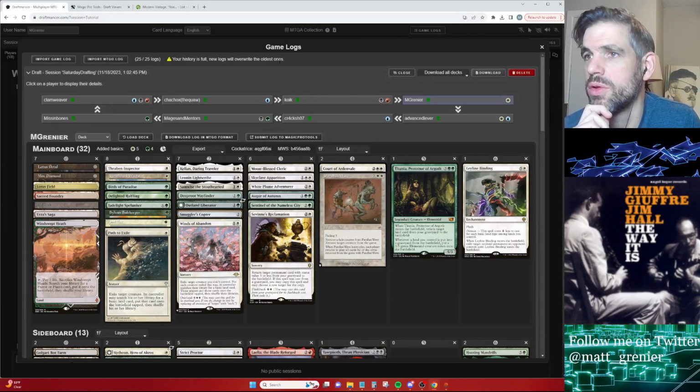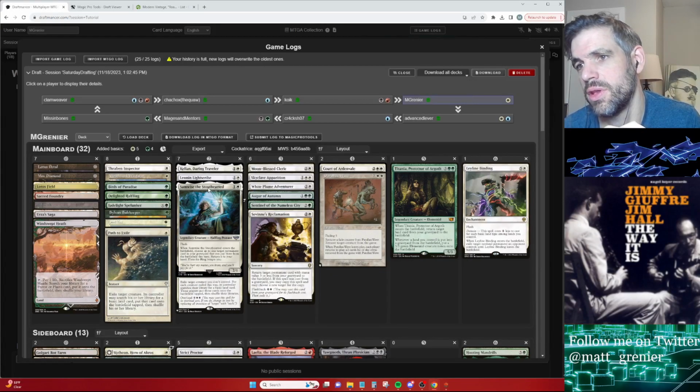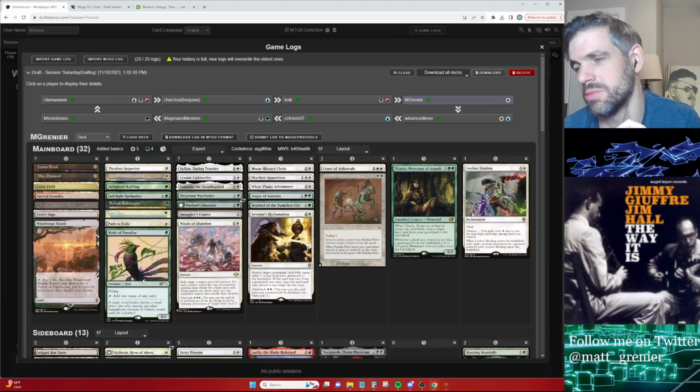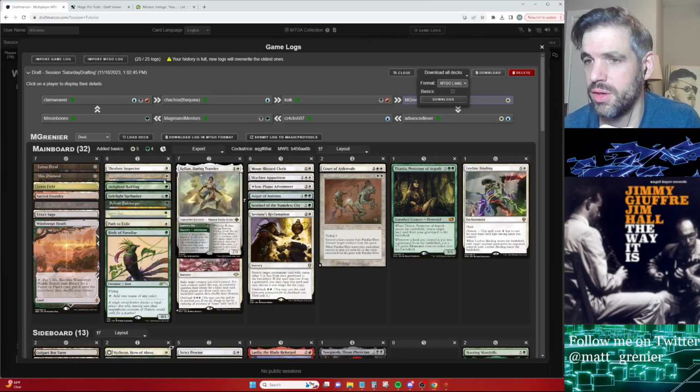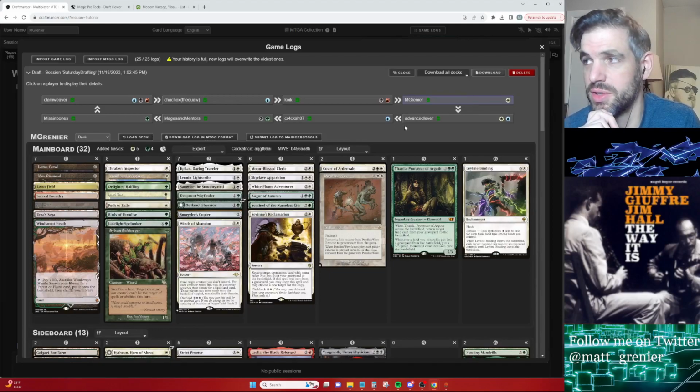So from here, you go to Game Logs, you find the draft you want, you go to Download All Decks, and then you click on here, and you want the format. There's a temptation to do .deck. This will cause problems. Magic Online is version specific. Each different version of Birds of Paradise is a unique card in Magic Online, and there's like 30 versions of Birds of Paradise, right? So if you try to use the .deck file and Cube Cobra doesn't have the proper version compared to what's in your collection, then this will cause an issue. You could probably rectify it once you get into Magic Online, but sometimes it can be a challenge that's not necessary.